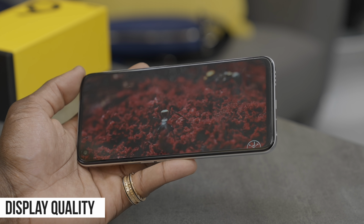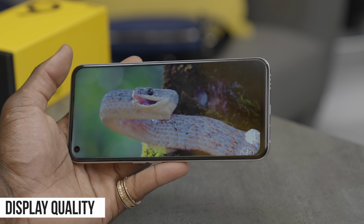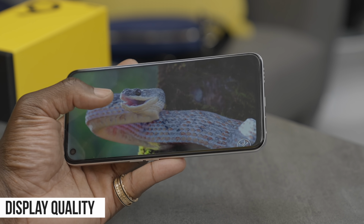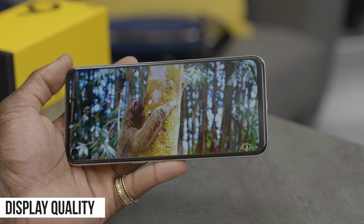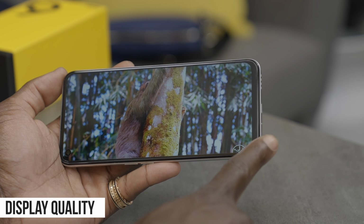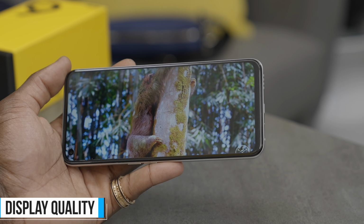So yeah, it looks really good on viewing angles as well. It looks really nice. I think it's great. The colors look really nice there. There's red and the pink. That snake there looks really detailed. And this is 1080p at 60 frames per second. There's no frames dropped there. As you can see, the greens look really nice. So yeah, I think the screen is definitely up there, apart from that chin there. I hate that big chin. I don't think it helps with the immersive feel at all.